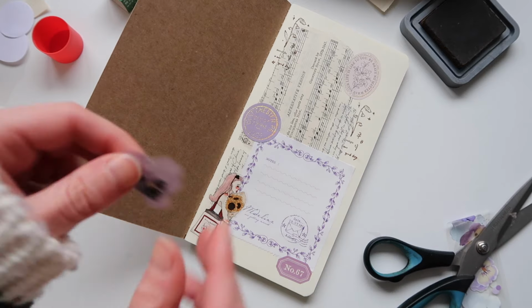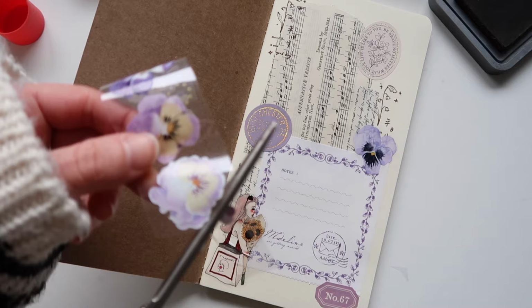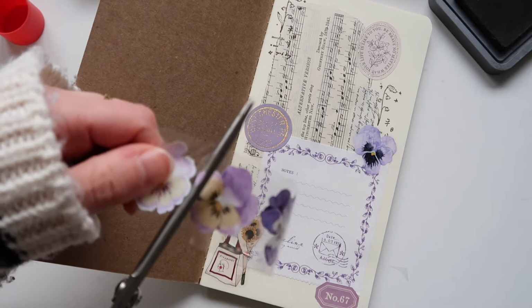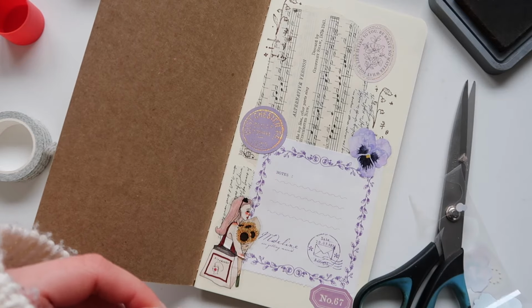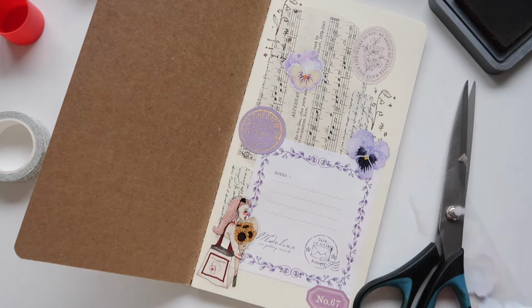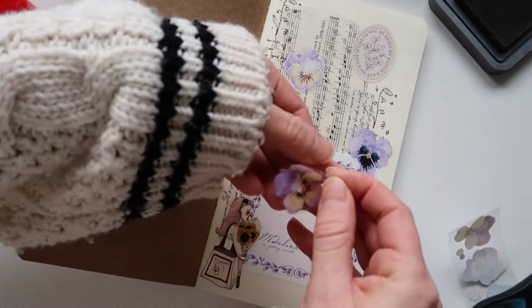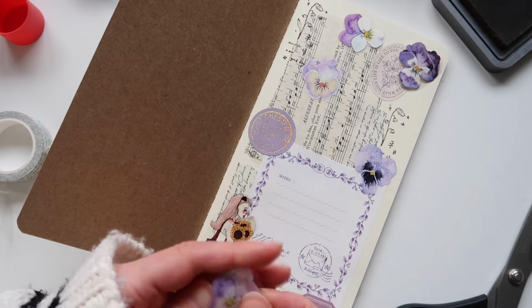Pansies always remind me of spring as well. I don't actually have any in my garden at the moment, but I do want to plant some because I just think they're really cute, and I like how all the petals are different shades of colours depending on what kind of flower it is, or even when they're all the same type, they are still unique due to the different colours and shades of them.